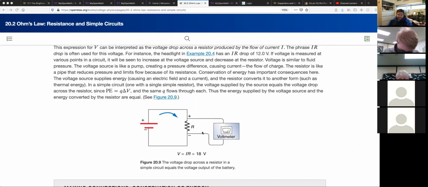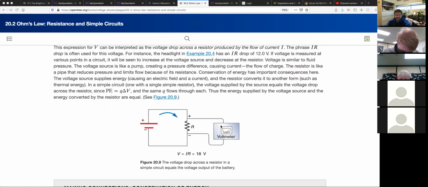It has a very high resistance to it, so almost no current will pass through it. It will allow a little bit of current to go through it, but that little bit of current creates a big reaction in the voltmeter. And it's because of some electromagnetism going on inside the voltmeter, or because of something going on inside of a microchip in a more modern voltmeter.